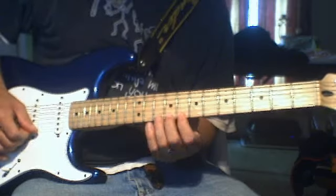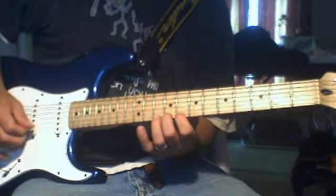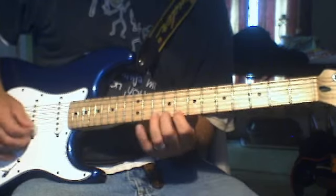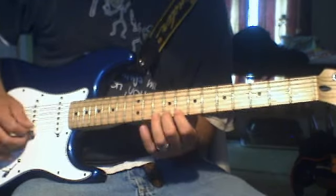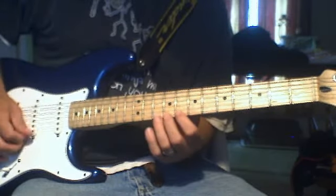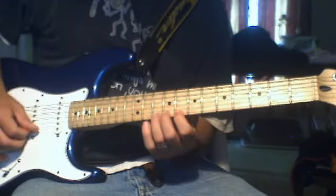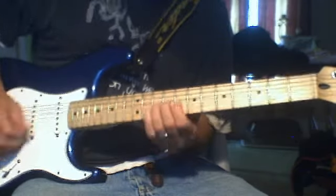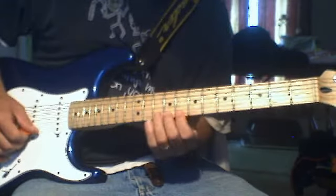na na. So you just practice doing that a little bit. I think he only does it once or twice, but then when you immediately come back down after the 8, 9, 8, 10, 8, 9, immediately come up and bend that 10 all the way up with all three fingers bending the string.